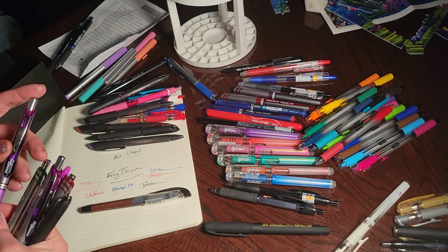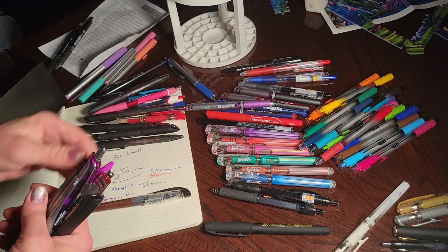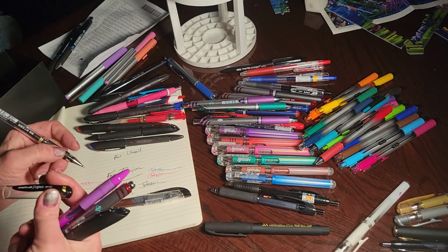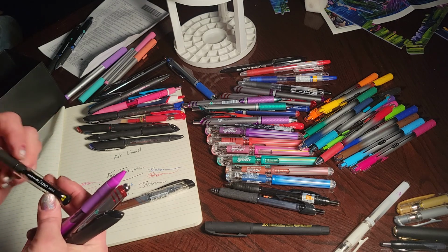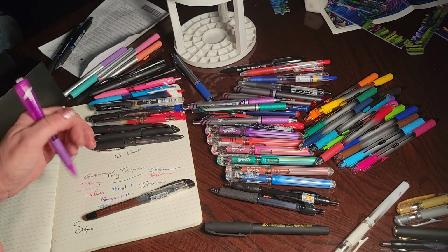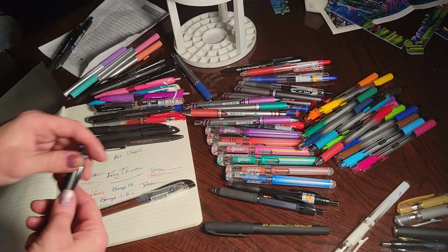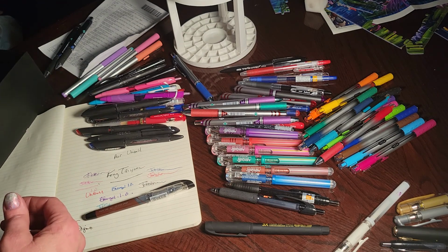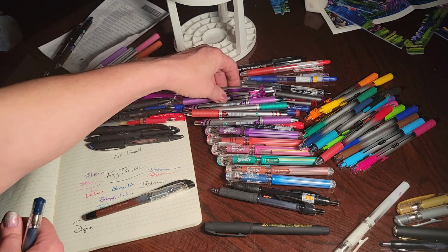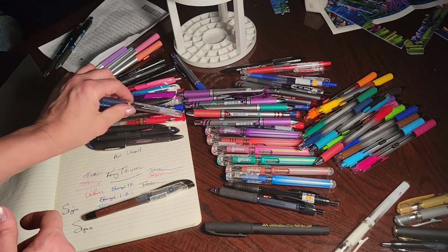Okay. Got the Energel. Love it. It's the same kind. It's another Signal. Black. Jetstream and violet. And red. Jetstream. Points again, so extras, and then it's like a darker blue. Again, made in Japan.